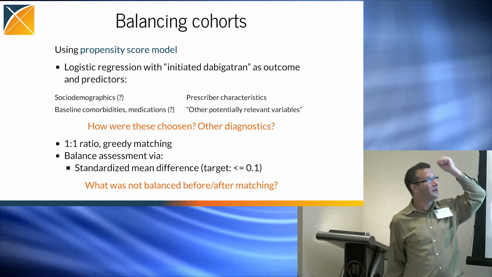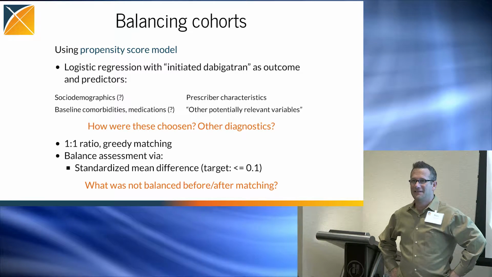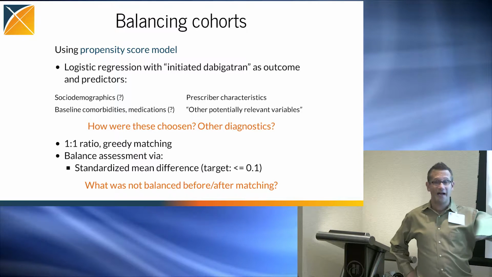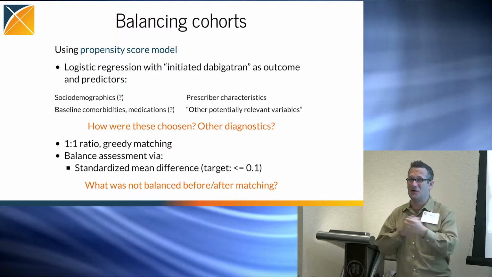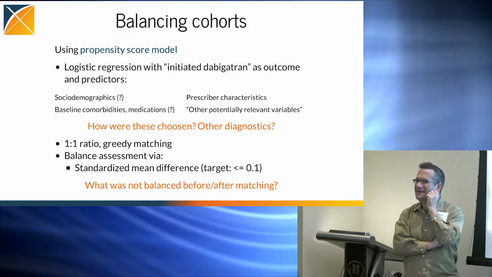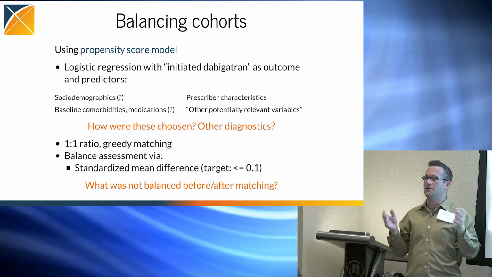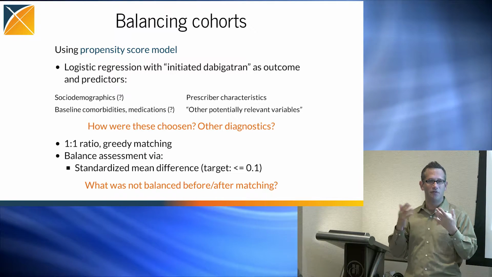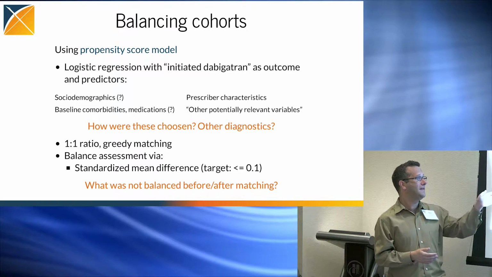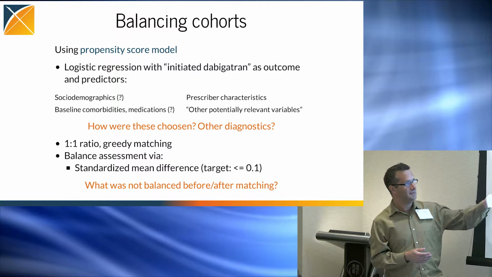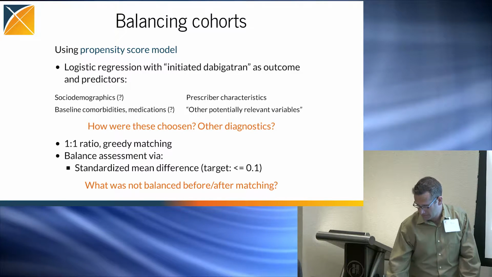Yeah. So they build a propensity score model. Is it a good propensity score model? What diagnostics do they show on it? There's no diagnostics. They give you standardized differences after. Did they not look good before? But before we don't know what happened. They might have been fine before. Might have been worse. So is that the red and blue overlap plot? Yeah, but there's no red and blue overlap, right? There's no distribution of propensity scores, so we can get an idea of what the overlap is between individuals. And so that would be very nice to provide as well. And they do one-to-one greedy matching and assess balance and show us something after. So there's plenty of diagnostics we talked about yesterday that can go into this.